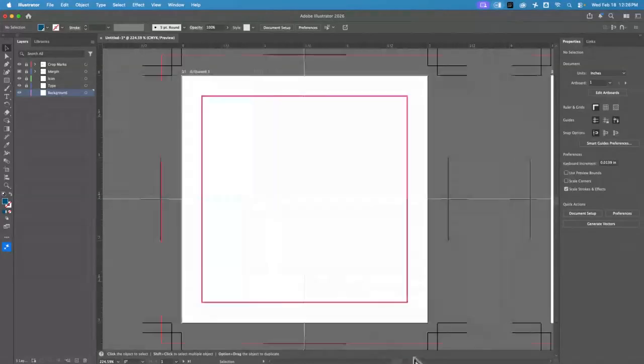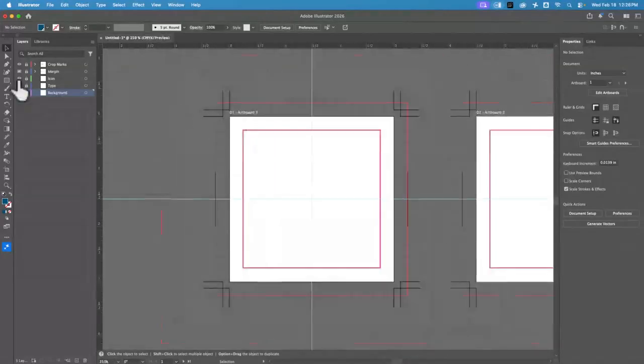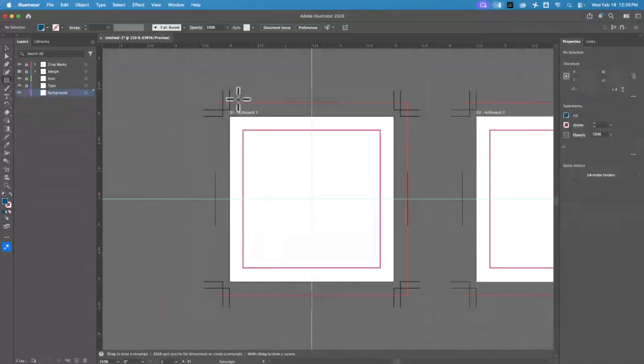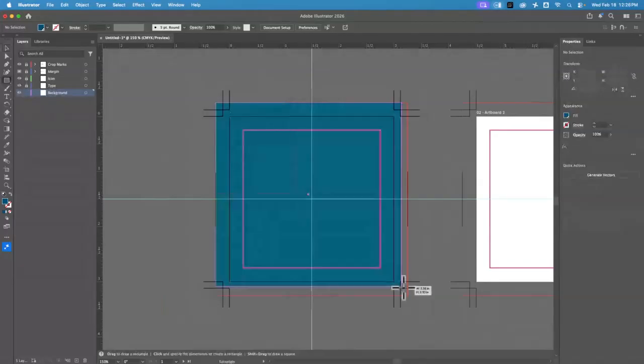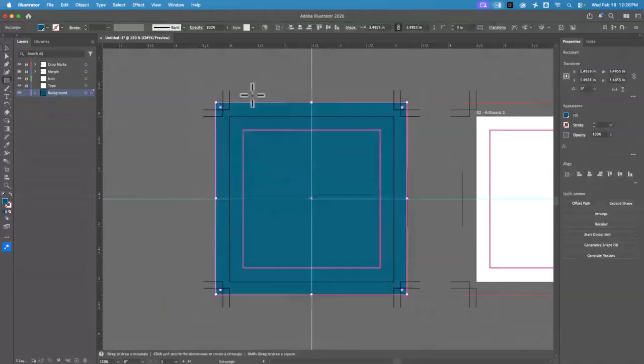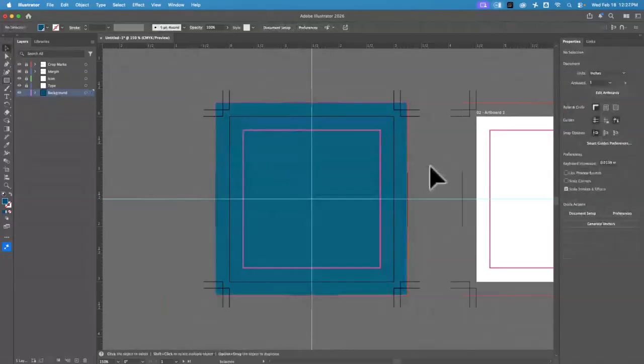All right. So I'm going to fill my first artboard with the background color. And when we do it, we go all the way out to the red bleed, right? We use that bleed. It's an industry standard idea that you need to do when you're creating any sort of document. Why do we do it? Because when they cut it, when they trim it, we want to make sure that the color's all the way to the edge.